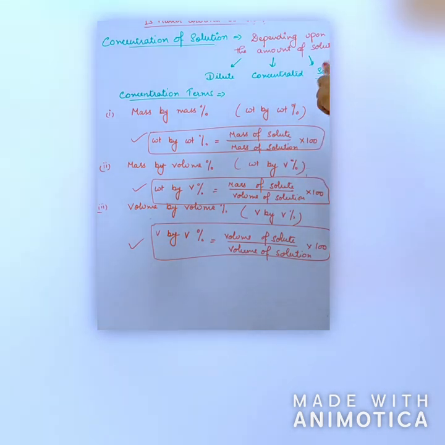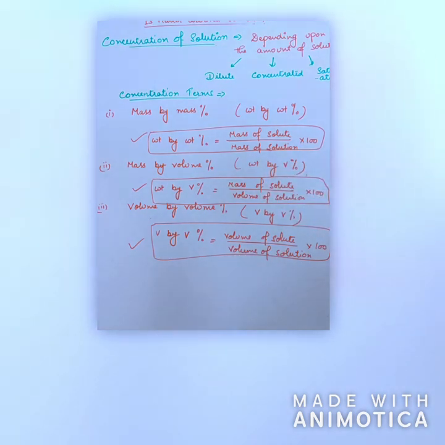So one more term, solubility. What is solubility? The amount of solute present in the saturated solution at this temperature is called the solubility. If the amount of solute contained in a solution is less than the saturated level, we call it an unsaturated solution. So here you learn two more new terms, saturated and unsaturated, and one more term related to it, solubility.